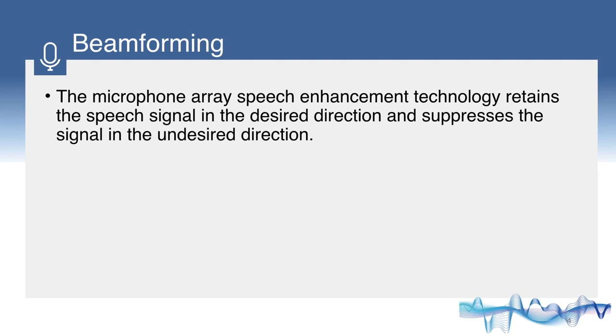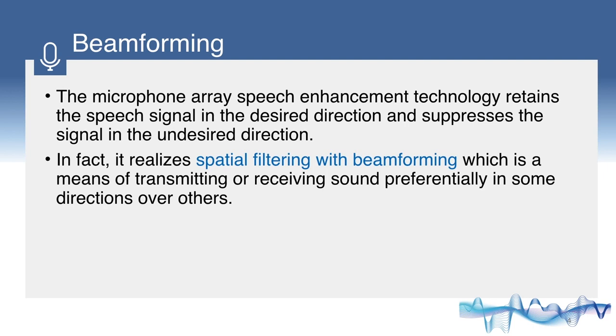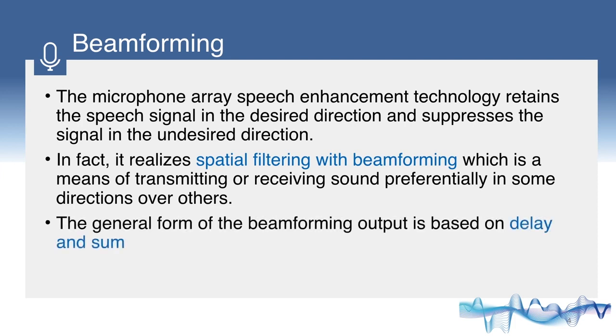The microphone array speech enhancement technology retains the speech signal in the desired direction and suppresses the signal in the undesired direction. In fact, it realizes spatial filtering with beamforming, which is a means of transmitting or receiving sound preferentially in some directions over others. The general form of the beamforming output is based on delay and sum.